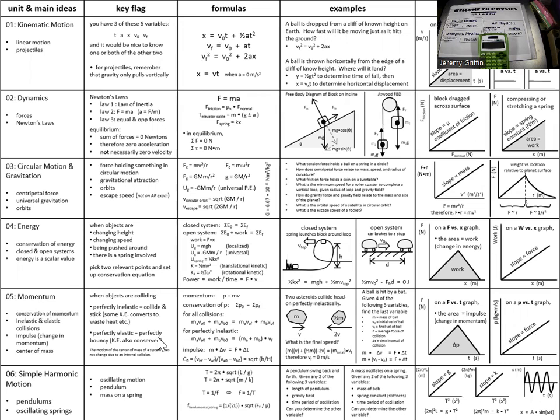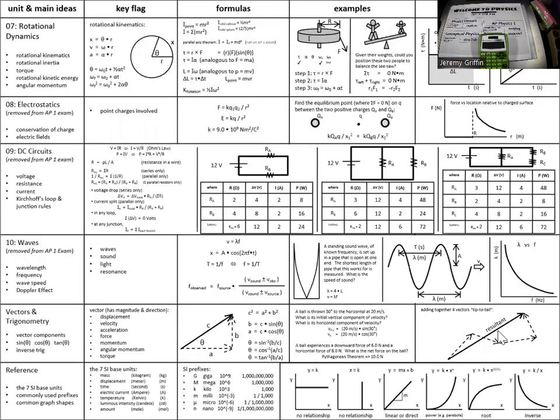Third column, what are some common formulas that we're going to use that pertain to each of those topics? Fourth column, what are some classic examples of each of those? And then last column, what are some common graphs that you might see throughout this class? Now, I should tell you that I did format this for my AP classes, so we might not get quite as in depth as some of these. Like some of these graphs, like on the second page, am I going to do all these rotational dynamics graphs with you? I don't know. Maybe not. But yeah, it's formatted for AP, and then I'll adjust from that for you guys.